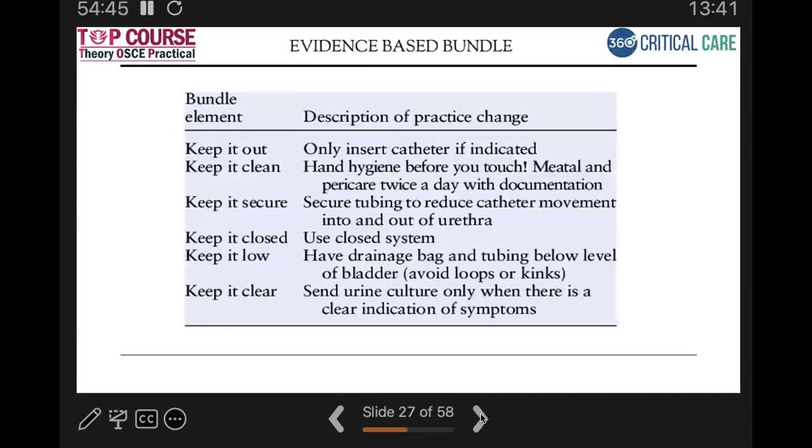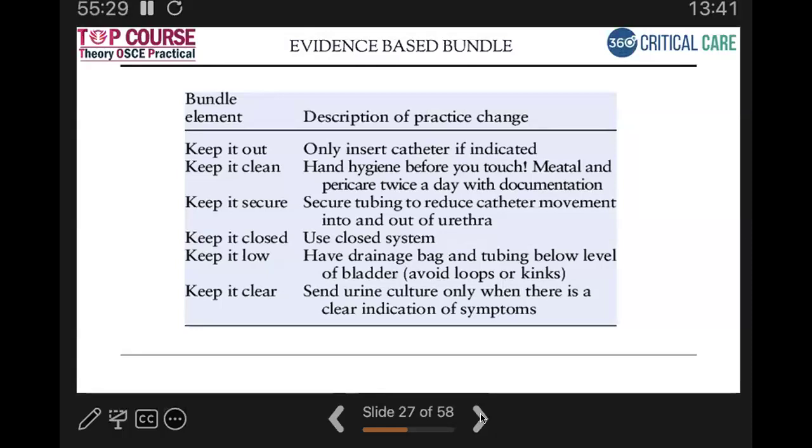Okay. So there are so many bundles with respect to various guidelines, CDC, IDSA. There was one sensible guideline which I found from a review article, practically applicable for all our ICUs. If needed, you put a catheter. If you put a catheter, try to keep it clean, especially hand hygiene and perimeatal care and pericatheter care, very importantly, at least twice a day. Keep it clean. And when you keep the catheter, you secure the catheter so that you reduce too much movement and injury to the local structure and secondary biofilm formation and secondary infections.